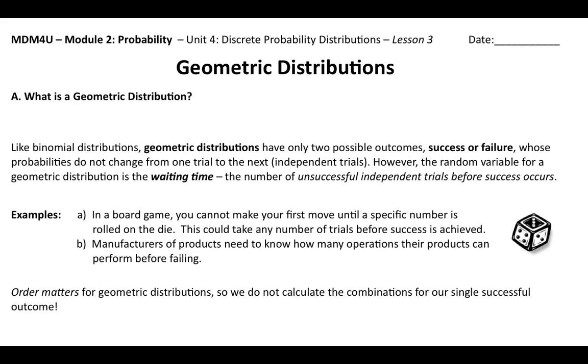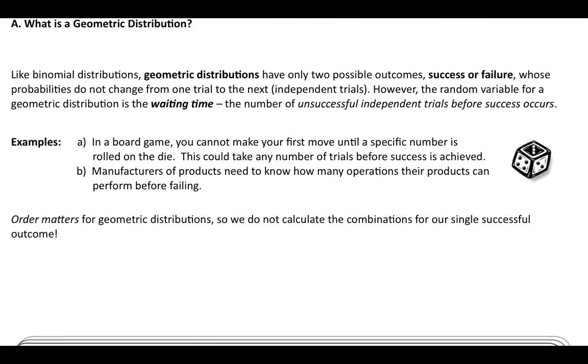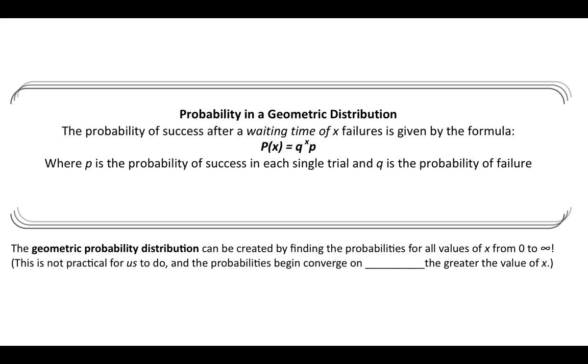Now here's what's neat too, and notice the last line on this slide: order matters for geometric distributions. Because we're waiting for success, in order to have success on the last one, you have to fail on all the first ones. So we don't put that n choose x at the beginning, because it wouldn't be geometric if we failed, succeeded, then failed. There wasn't a wait time for that, right? So you'll notice it has a similar feel, but because order matters, we don't use combinations at the beginning.